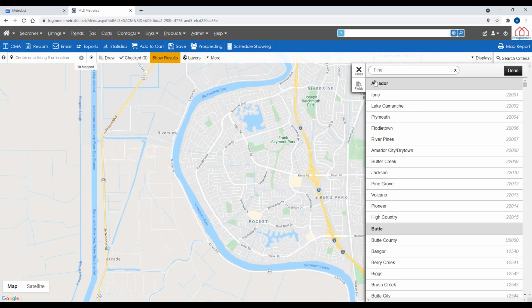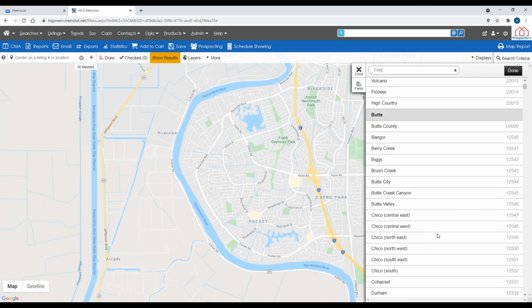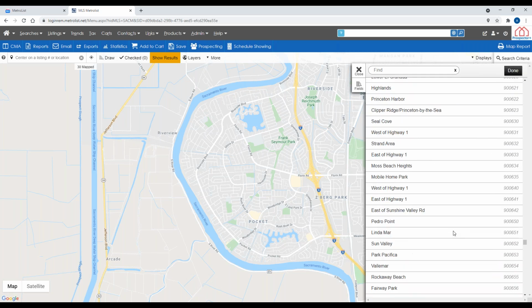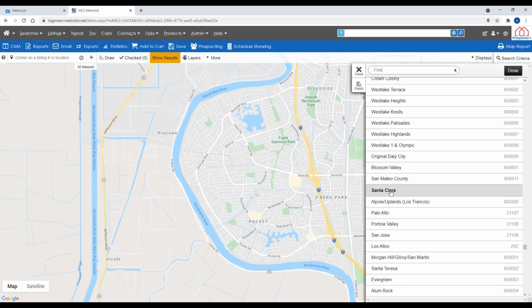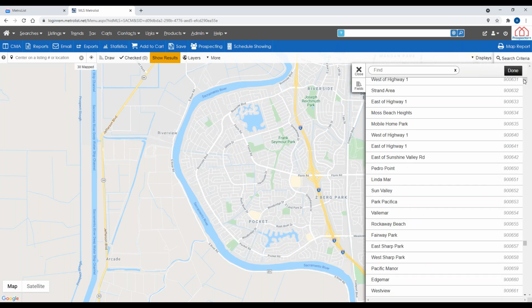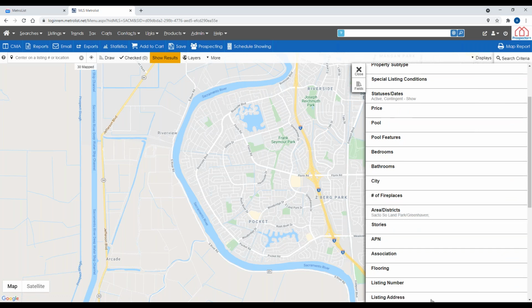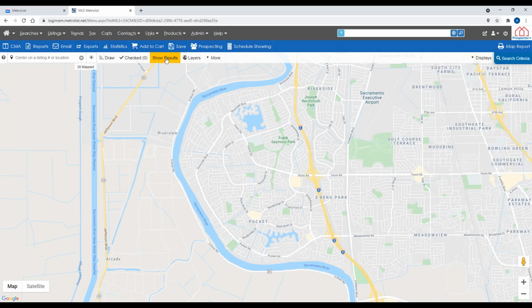So they're in alphabetical order: Amador, Butte. You're gonna have all of our main coverage areas up at the top, but once you get down enough on the list, then you're gonna start going into our reciprocal partners, which is really cool that you can search within our reciprocal partners as well. I'm just gonna collapse this right there by clicking on it again. And let's take a look at these results real quick.